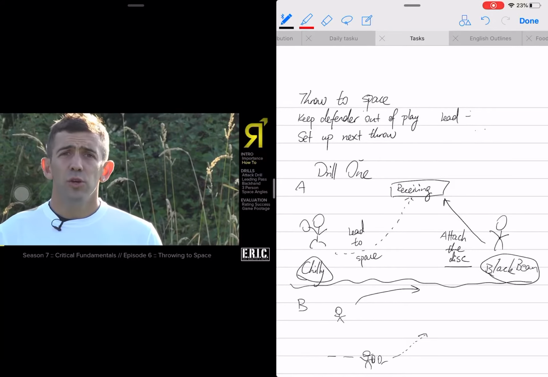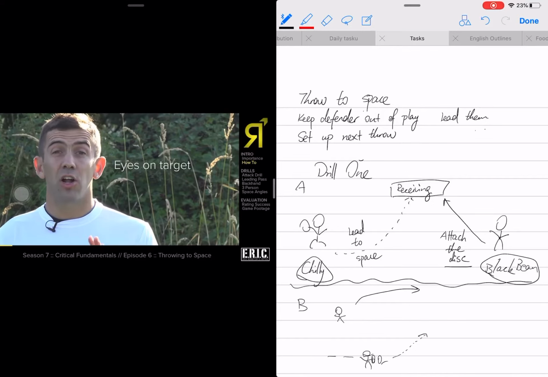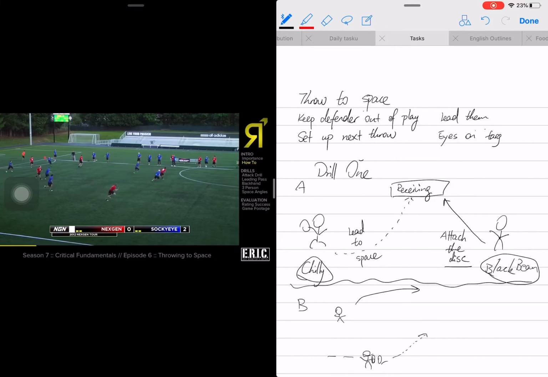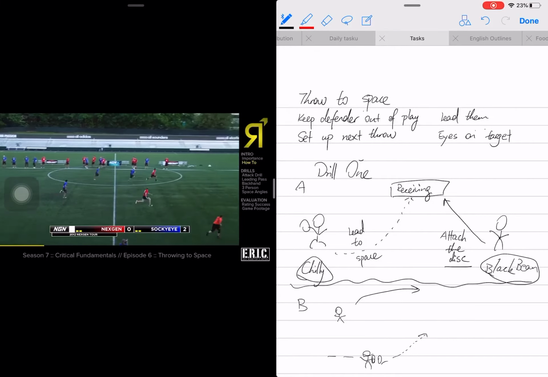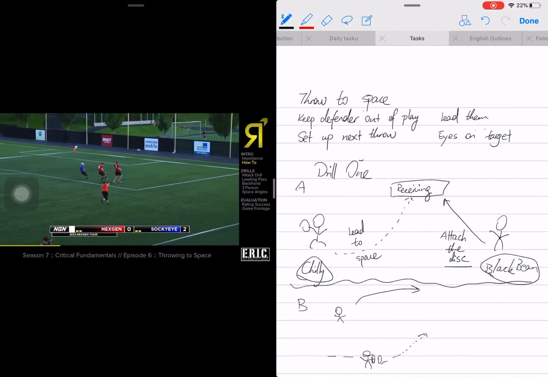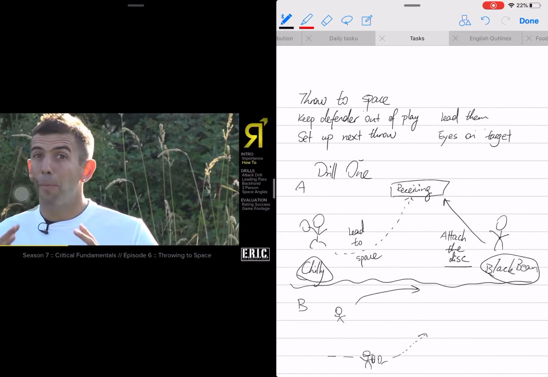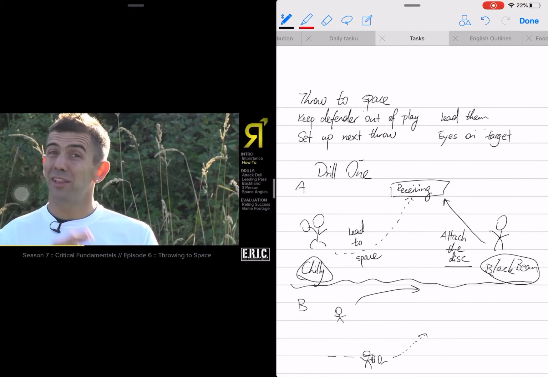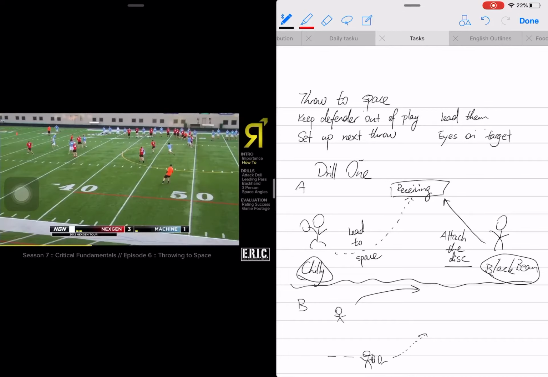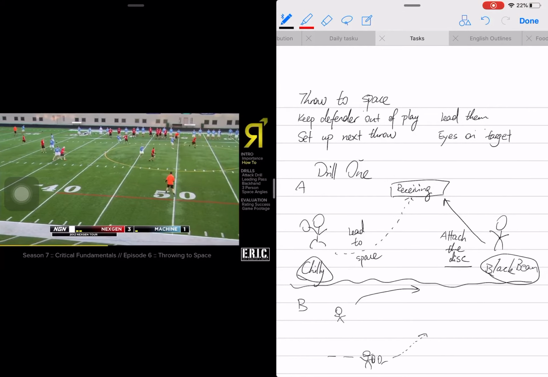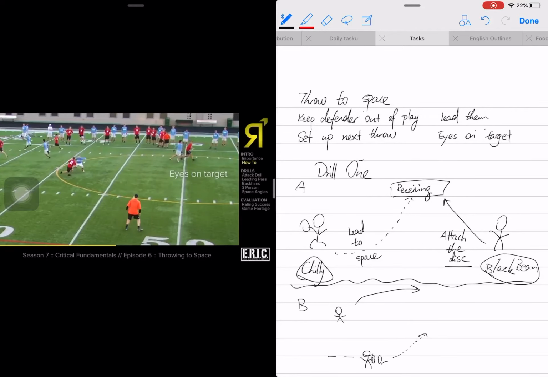To do this, we need to make sure that we keep our eyes on our target the entire time and practice leading them into the space where they're running. When we throw our backhand, our body naturally turns and our head turns, and we actually might lose sight of our offensive receiver. Now, this sounds like it might be obvious. It's important for us to always keep our eyes on our target.